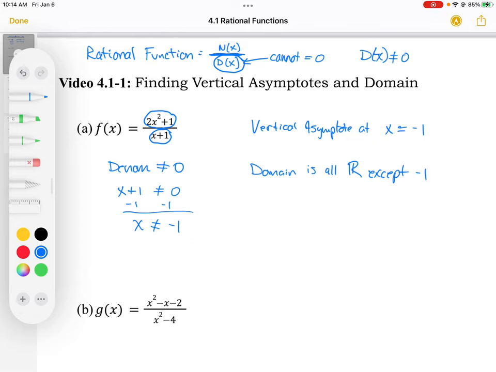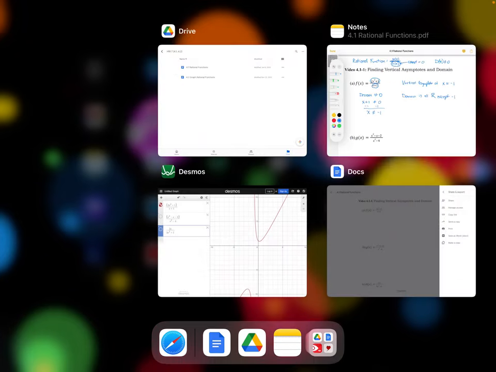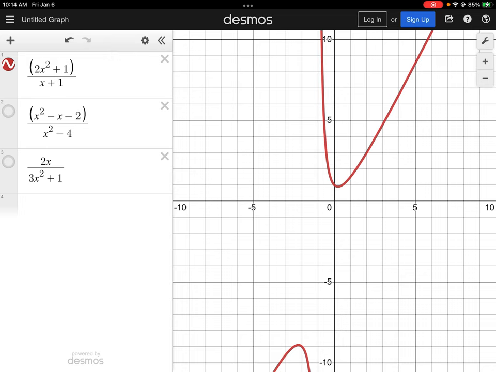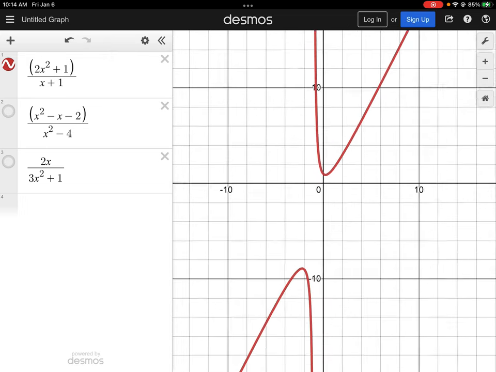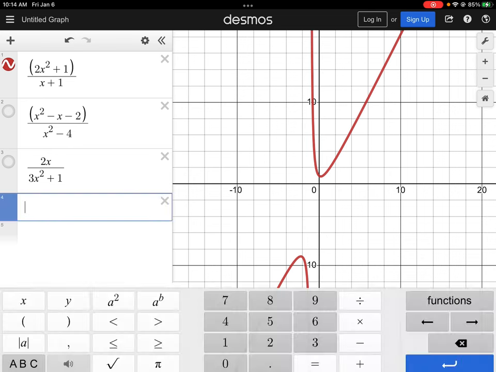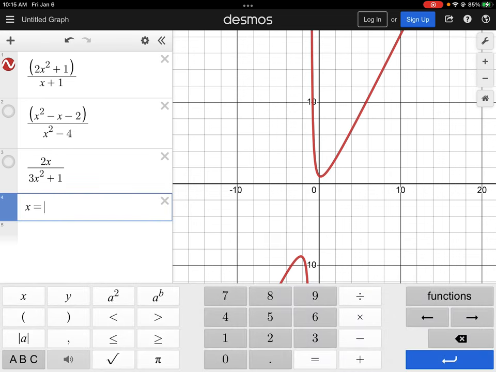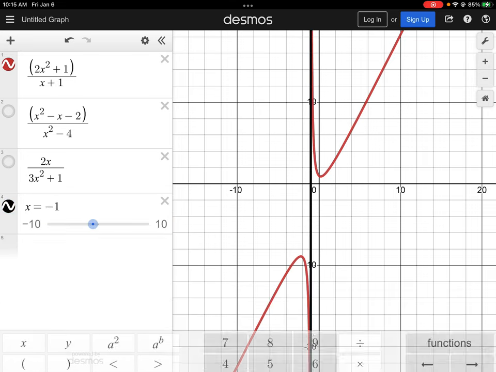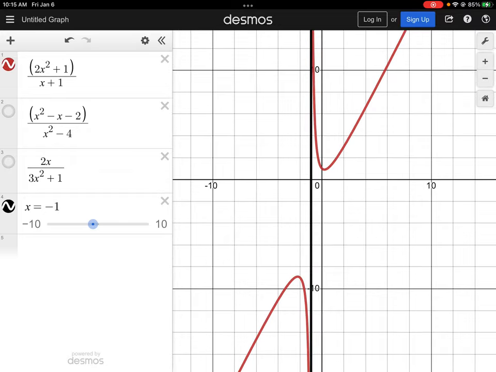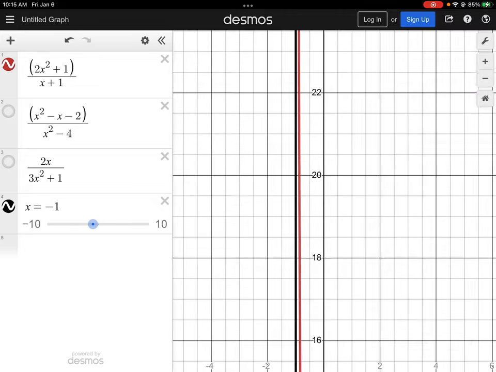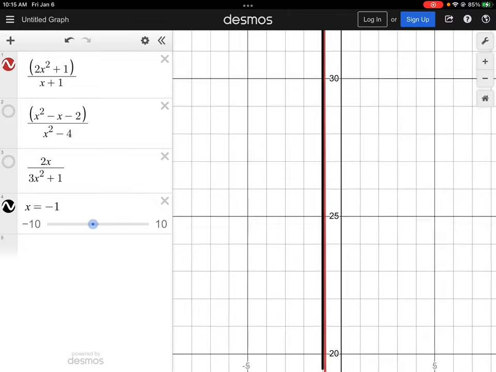So let's take a look at a graph just to see how this function looks. So here we have our function, okay, and I can zoom out a little bit. Now, what does it exactly mean that it has a vertical asymptote at x is -1? Well, let's actually graph x is -1, and you'll see, okay? Oops, that is x is 1. Okay, so when x is -1, you could see that this function never crosses x is -1.